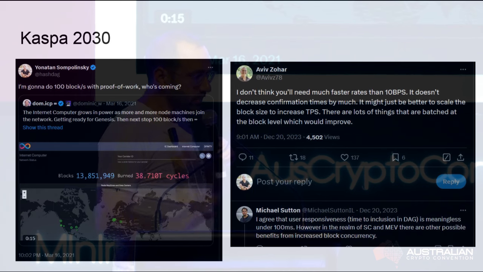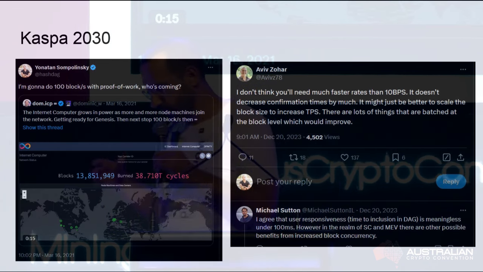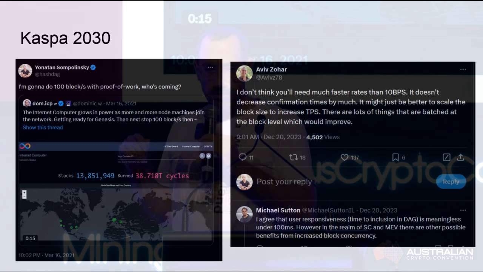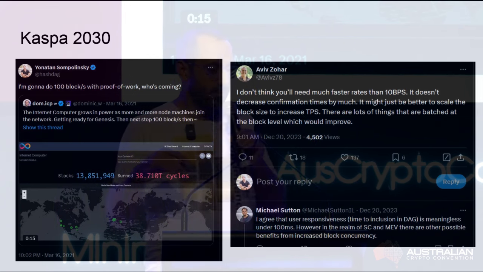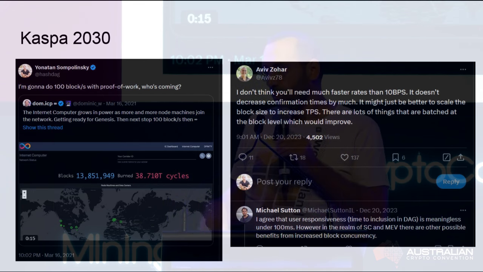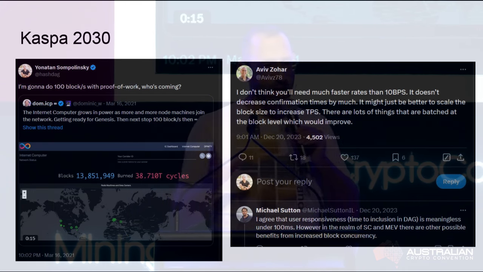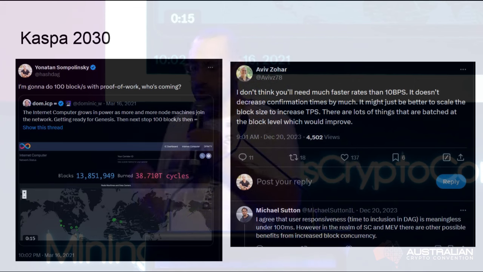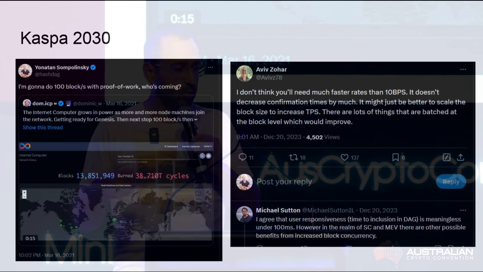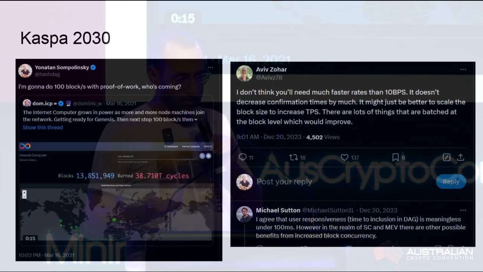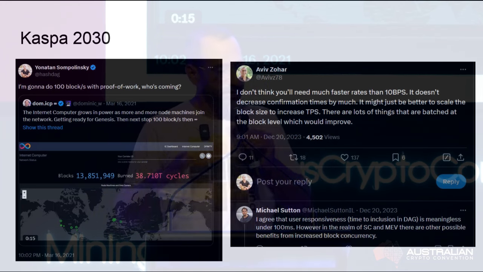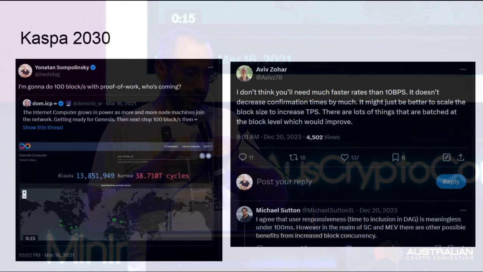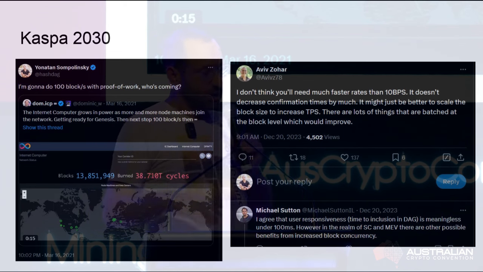Okay, so there's an interesting question here. Why am I pushing for 100 blocks per second? There are 2 reasons. One reason is that we had a Bitcoin Core developer in our team, who worked with us. His name is Elichai. He's an applied cryptographer. He helped us, but he was very indifferent to our achievements. So I had to grind on him and ask him, hey, Elichai, what would make you less apathetic to Kaspa? And he kind of shrugged and said, Bitcoin. And then he said, okay, if you do 100 blocks per second, that will be impressive, and I might be somewhat excited. So that's reason number 1.